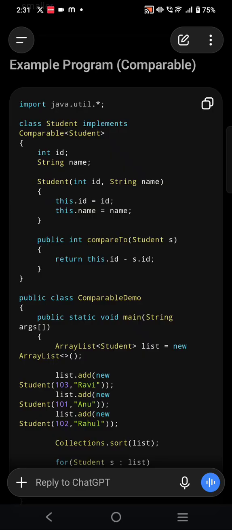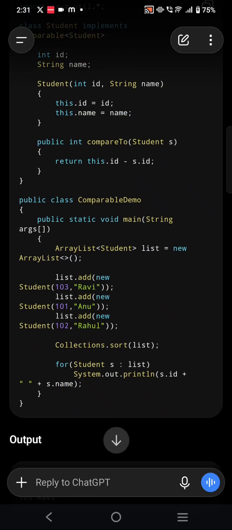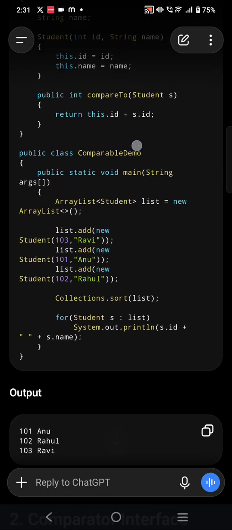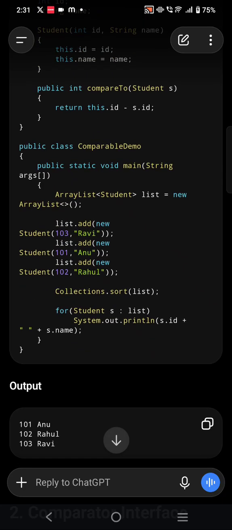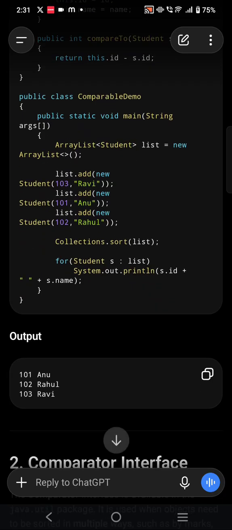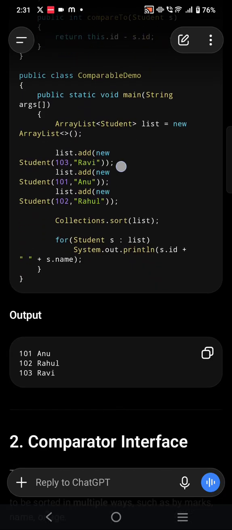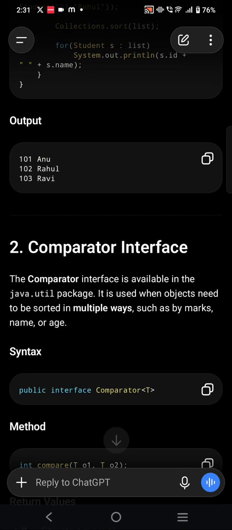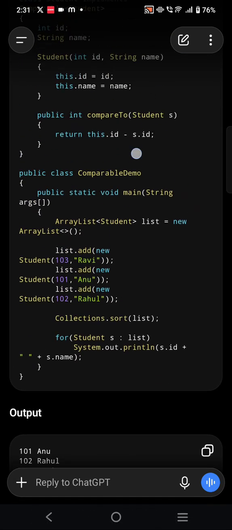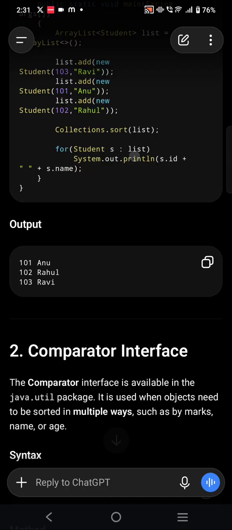Public class ComparableDemo, list.add Ravi, Anu, Rahul. Then Collections.sort(list), and print s.id and s.name. This we have used here.